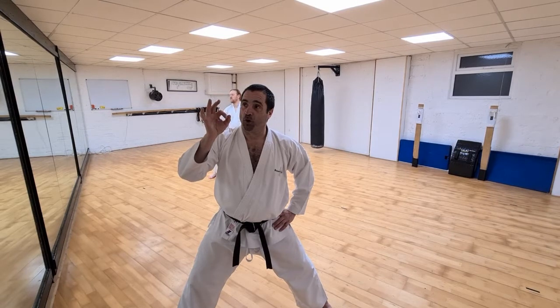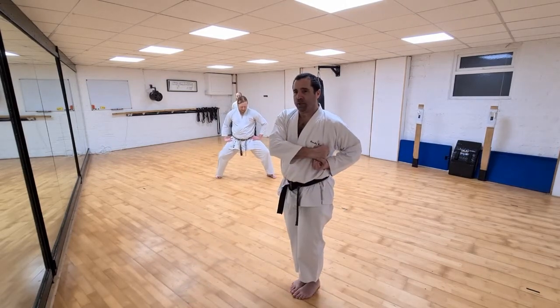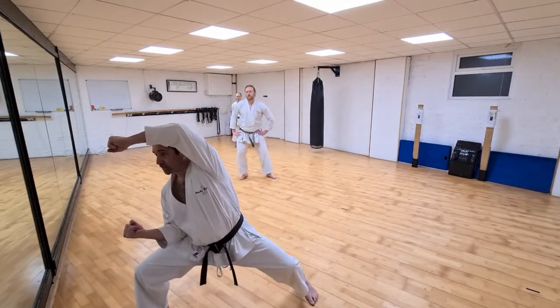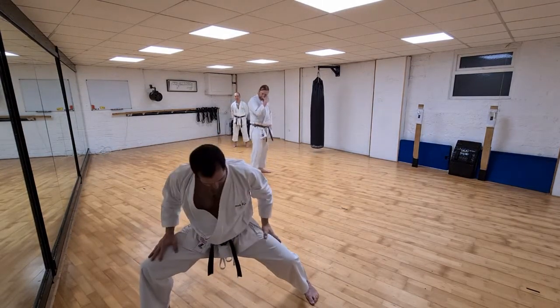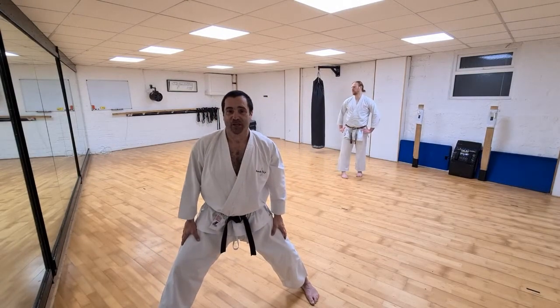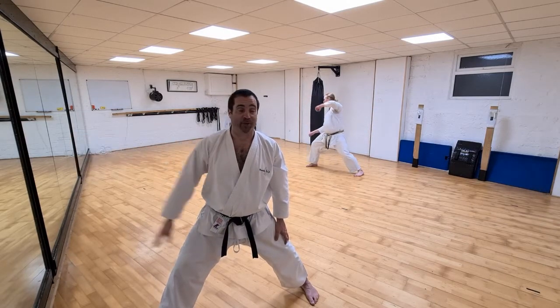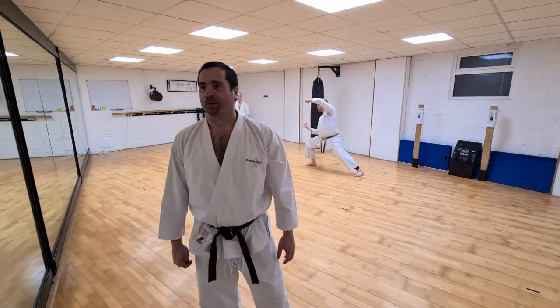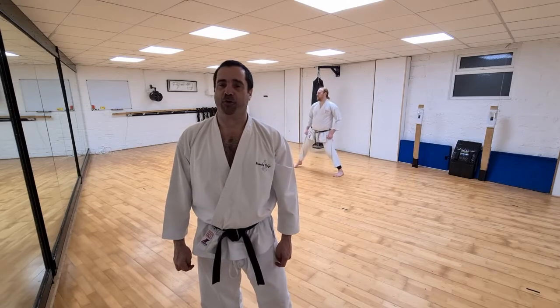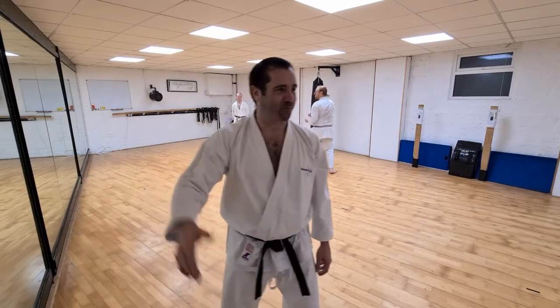When people make hamni, for hamni zenkutsudachi, furudachi is interchangeable. For example, Sai Sensei would often teach Bassai Dai in this kind of furudachi shape, yeah? You'd see him do this, and it most definitely was furudachi. To be fair, I do that sometimes as well. It just feels better, a better way to push your weight forward and project your body mass. So I wouldn't think much about changing zenkutsudachi hamni and furudachi. They're both basically the same thing. Well, they're not, of course, but you know what I mean.